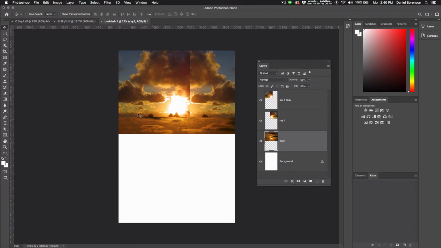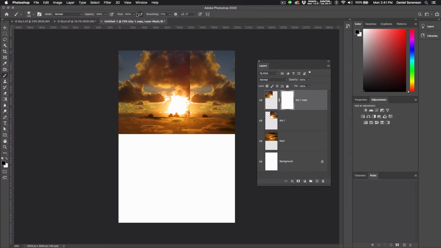All right, now we have to get rid of these hard edges, so I'm going to click on Sky 1 Copy and add a layer mask. Hit B for brushes. Make sure that my foreground color is black, so remember you can press D to get to pure black and white, and then press X to toggle foreground to background.